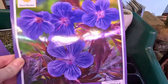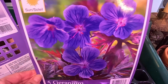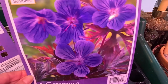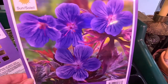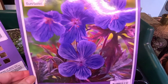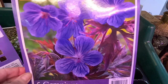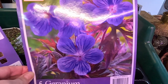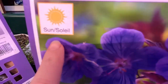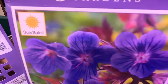And this here is a beautiful geranium. This is a Cranesbill geranium, which is the perennial variety, which is very different from the pelargoniums. And this one is called Kaya. And this one attracted me not just because of the color of the blooms, but also the color of the foliage is rather burgundy. And I think that's gorgeous. I have a Boom Chocolata geranium, and I really like the foliage on that. So this one seems like a good one. And it is good in sun. And they have my name right on the package, so why not get it, right?